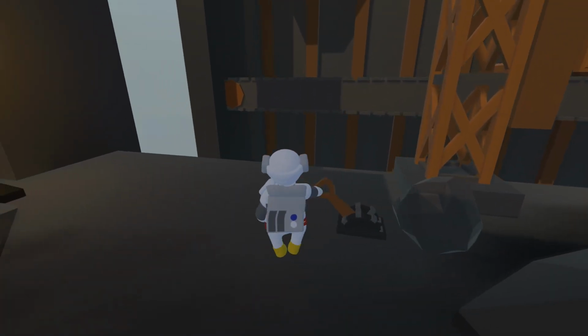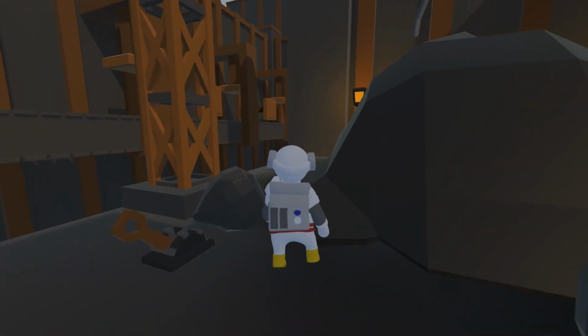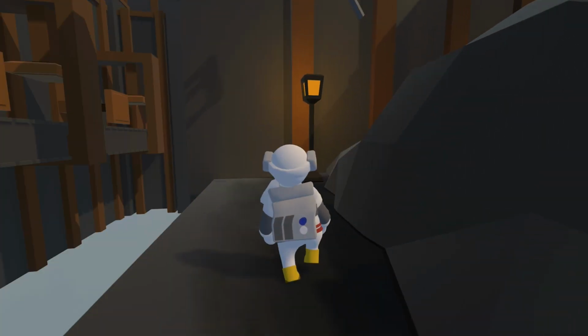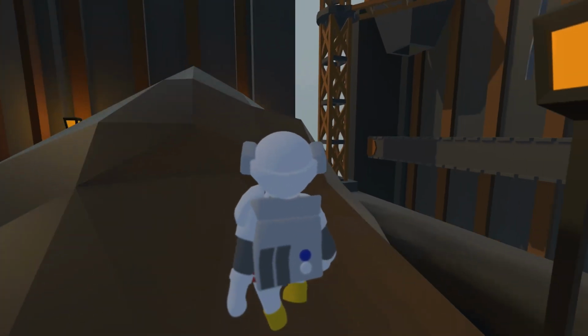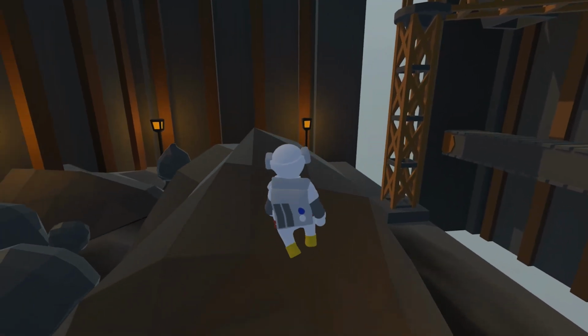That'll activate the crane. And then once it's activated, you want to quickly climb up the pile of trash here. And then we're going to grab the chain or the rope on the crane. And we're going to use that to swing across to the conveyor belt.